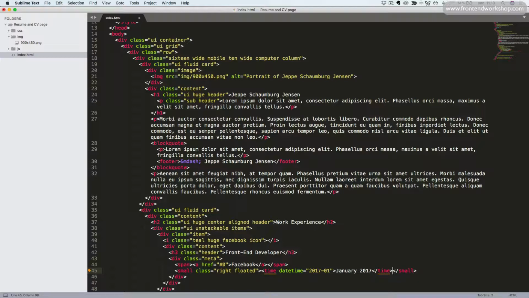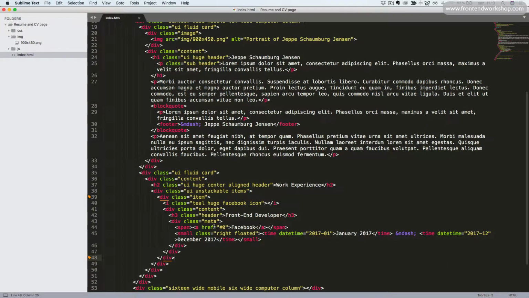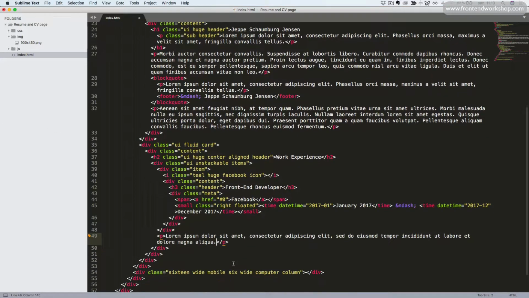We'll close the time tag again, then we'll add an en dash using the HTML entity &ndash;, and then we'll add one more time tag with the datetime attribute with the value now being 2017-12 and the text December 2017. Remember to close the time tag again. Now outside of our item here, we'll add a short paragraph that will appear just below our item.